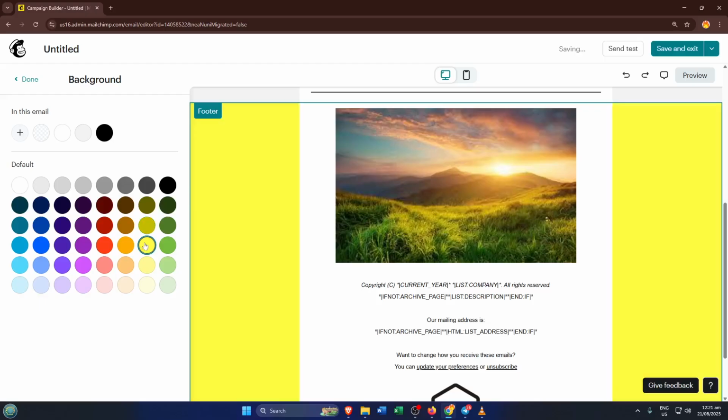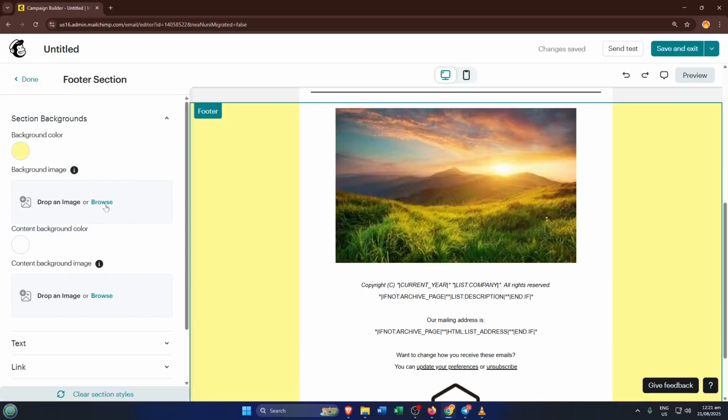The first thing you'll see is the footer section. This is where you can make broad changes, like adjusting the overall structure or content within your footer. For example, maybe you want to add your company's slogan here or modify the default message Mailchimp puts in. This is your space to put your unique stamp on your footer.